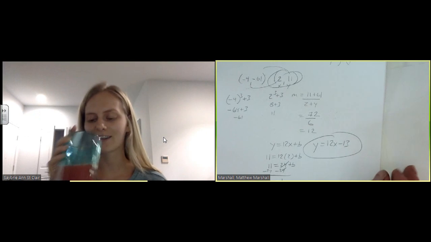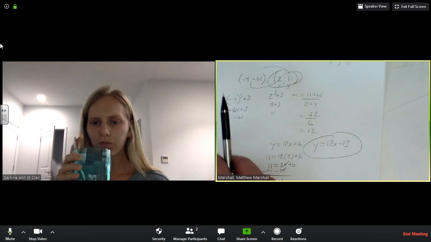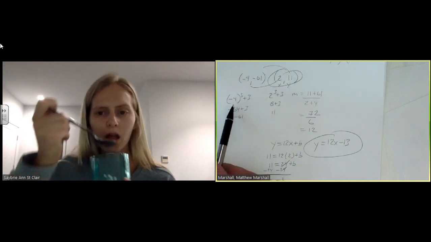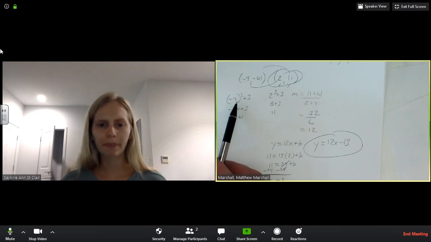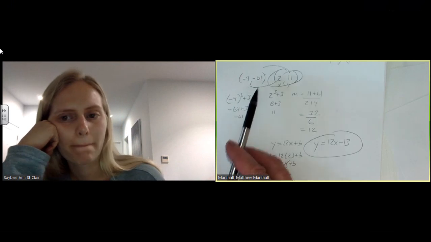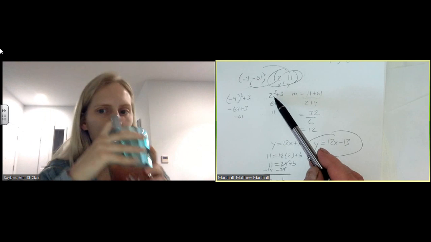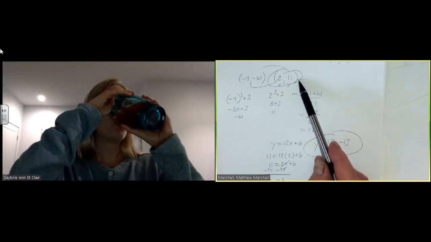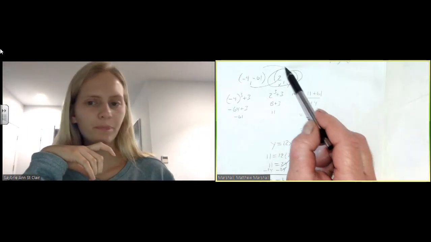Make me thirsty. All right, so on the screen here I have -4, and then underneath it is that function that it gave me. I plugged in -4 where x used to be. So -4 to the third power is -64 plus 3 is -61. For the second one, I took 2, plugged into that same equation. 2 to the third plus 3 gave me 8 plus 3, which is 11. Found my slope by finding the difference of my y values.